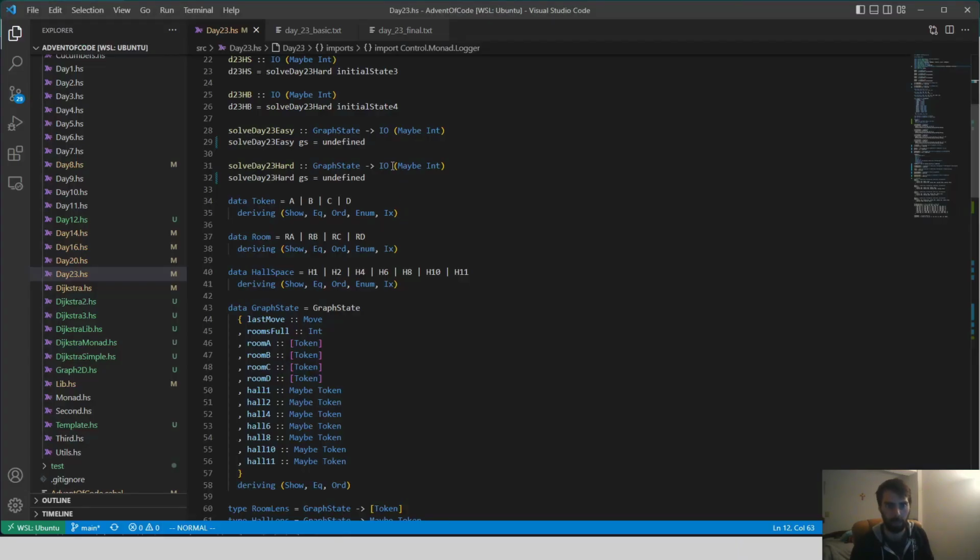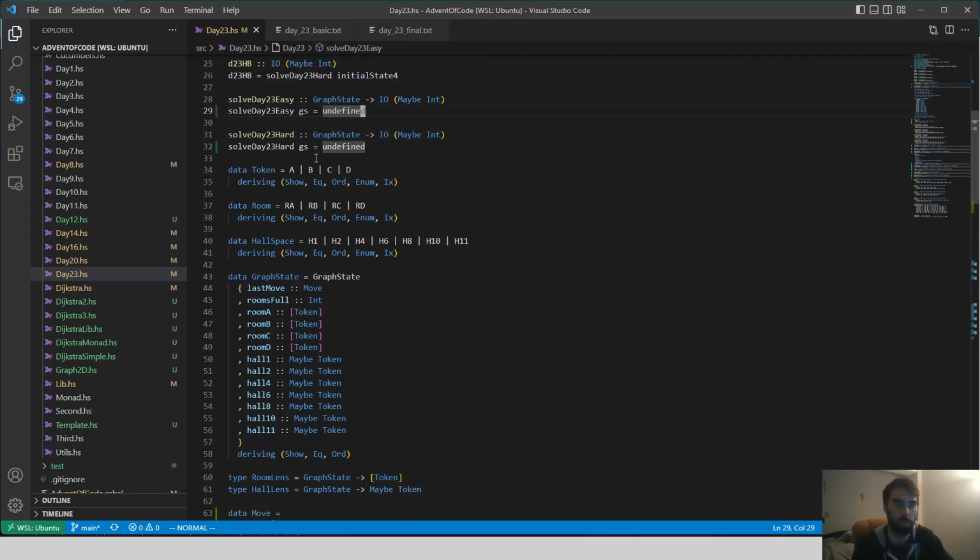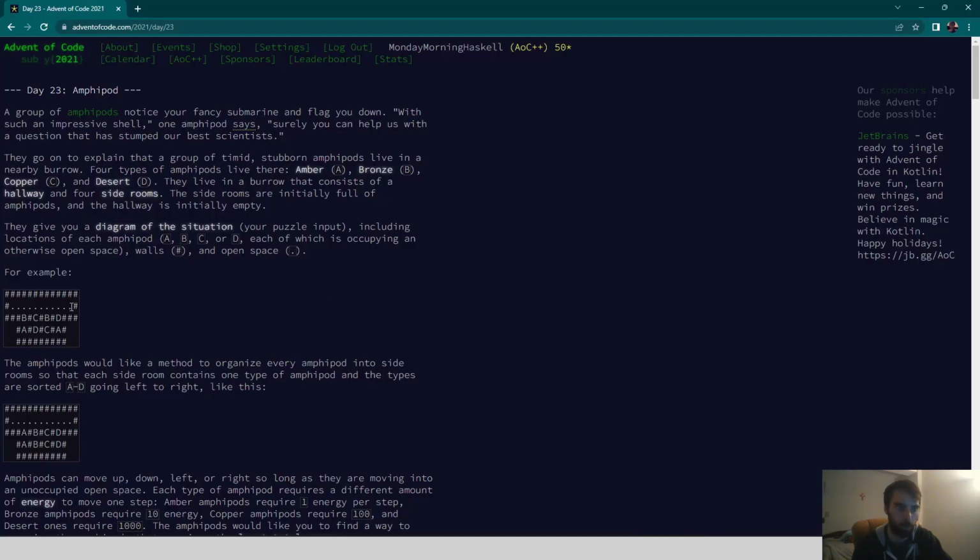This is a pretty complicated program. There are a lot of moving pieces here, but let's start by just going over some of the types. We'll make some simple enumerated types. We have tokens, A, B, C, D. We're going to have an enumerated type for room A, room B, room C. That'll be useful. And then for each of the different hall spaces, we have 2 halls off to the left, and then these other spaces and 2 halls off to the right. We don't count hall 3, 5, 7, or 9 because we can't put tokens right above the rooms, so we can't put a token here ever. So it's only these other spaces that we're really concerned with.